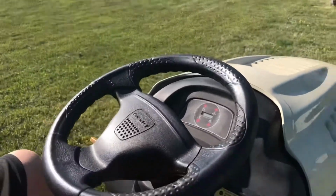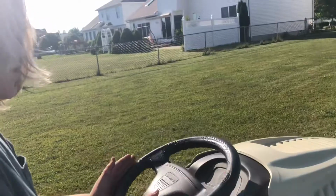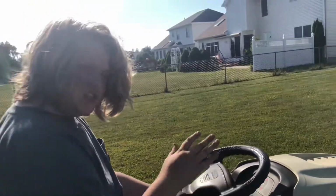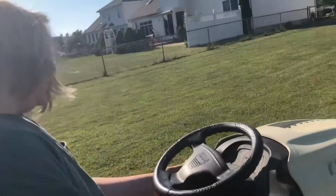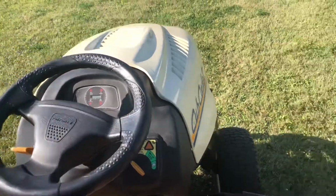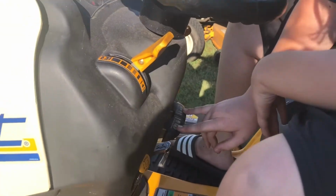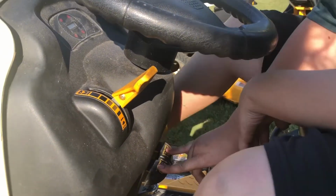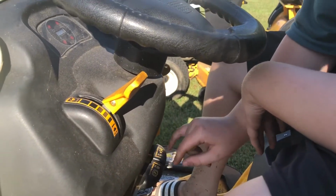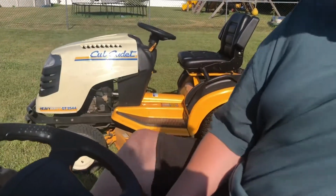Steering, same steering wheel as that. The steering wheel on the 2500 series is a little bit pushed up. Has the same LCD screen and same idiot lights as the 2500 series. Same throttle design as the 2500 series. This is a little bit loose. The choke is basically the same choke, as you can see here. 12-volt outlet. The only difference is the parking brake and cruise control. I'll press both of them down. On the 2500 series, the same lever does both cruise control and your brake.